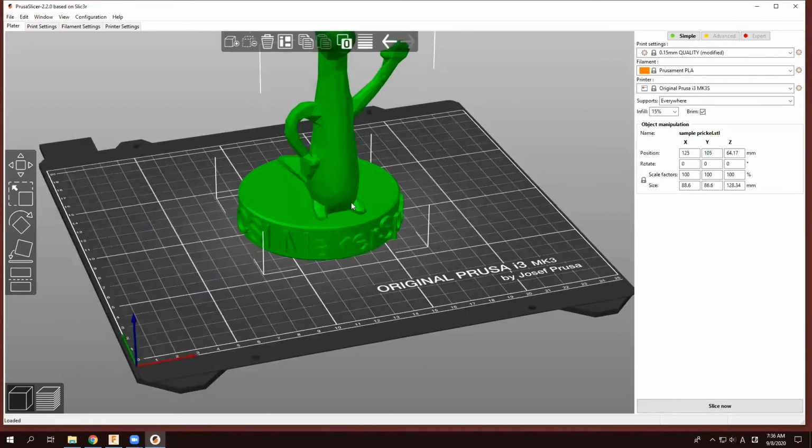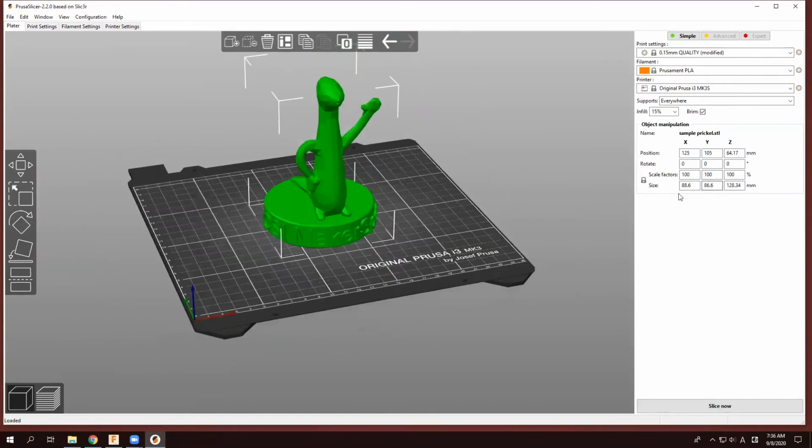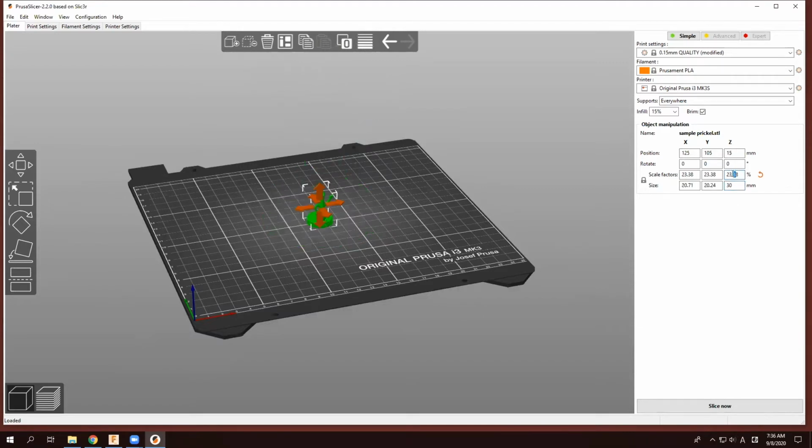When I bring it in, if I look over at the right-hand tab here, we can see the location and the size in millimeters. So the current size is pretty large. I'm going to reduce this down to 30 millimeters. You can also reduce it with the scale tab. And if I select outside of my part, I can deselect it. So if I want to select it again, I just select the part.